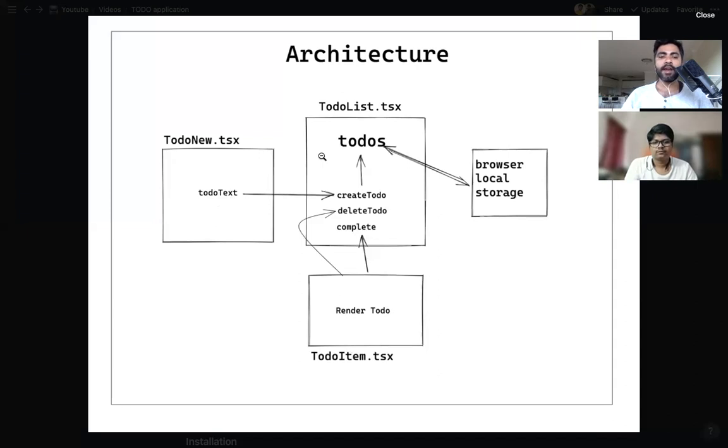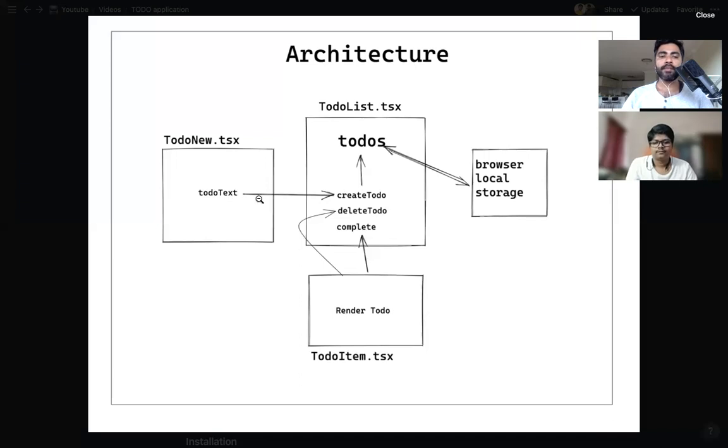We could have directly manipulated the to-dos over here by passing things down, but we are not doing that kind of thing. We make our other components very small and lightweight, and all the interaction with the state we put into the to-do list code base. This is our fat component, or our controller kind of thing, where the bulk of the logic is available. The others only render the screen-level components, very minute-level components.